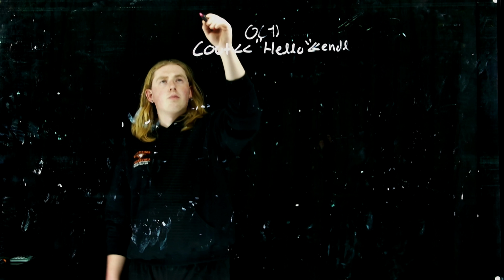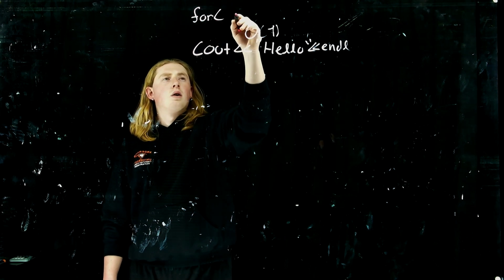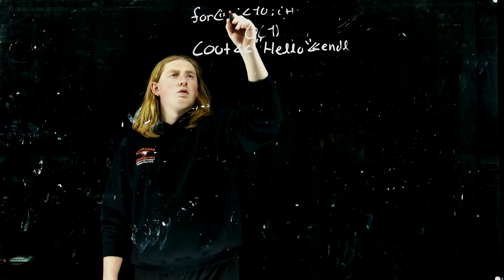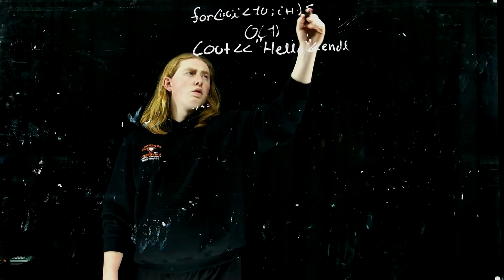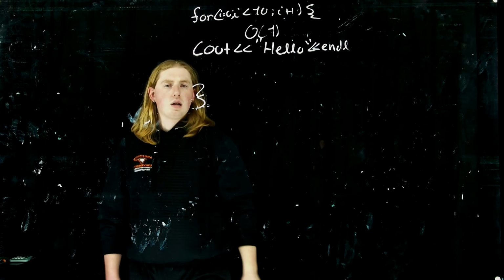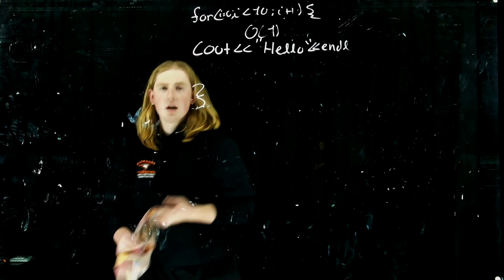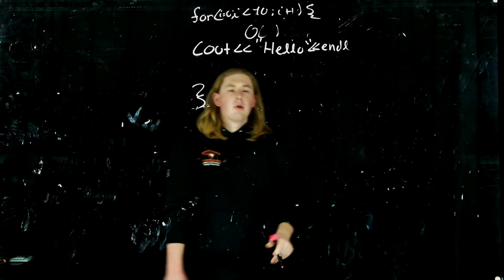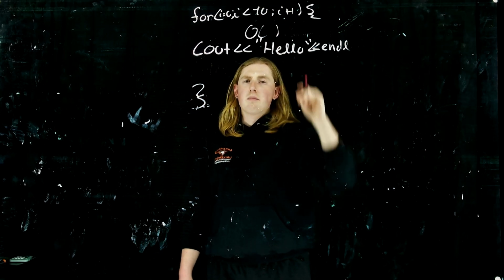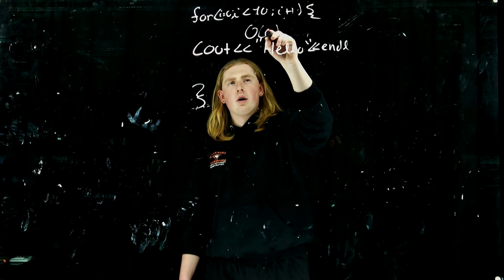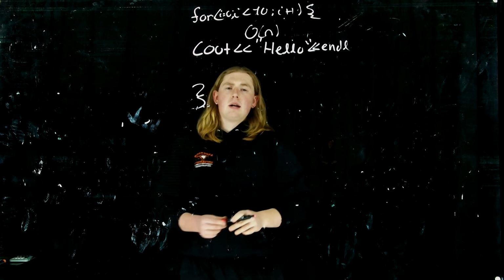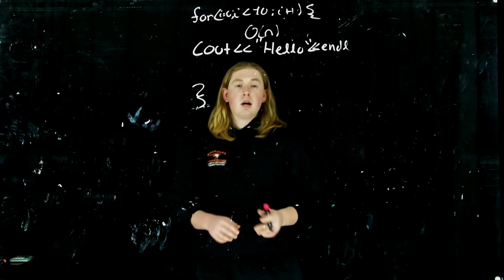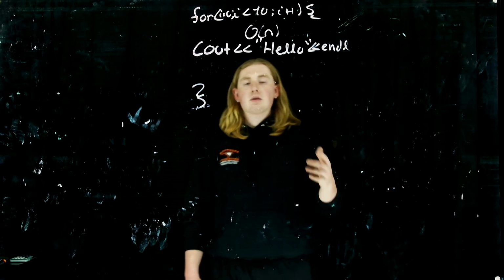Now, what if we were to stick in a for loop? So we add this for loop, which does while i is less than 10, i plus plus, i equals 0. Now, it's no longer O(1) because we incorporated this loop. With this loop, we're hitting this operation 10 times, meaning it's now a Big O of O(n), because n is some unknown number. This operation could hit once, 10 times, 100 times, 1,000,000 times. We don't know, which is why it has a worst case scenario of O(n).